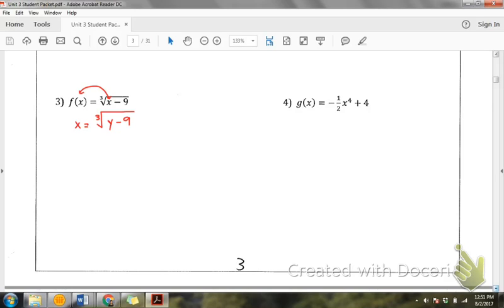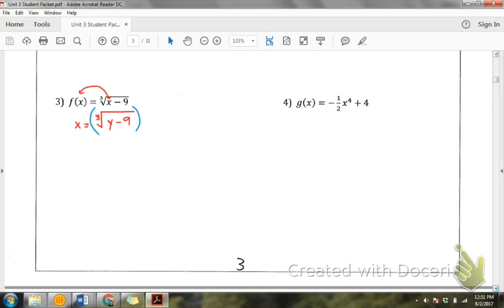So think back to the one we just did. To undo the cube exponent, I took the cube root. So if I have a cube root, how am I going to get rid of it? Cube the x. We're going to cube it. We're going to take it to an exponent. So an exponent and a root are opposite operations, just like adding and subtraction are opposite, and multiply and divide are opposite. Okay?